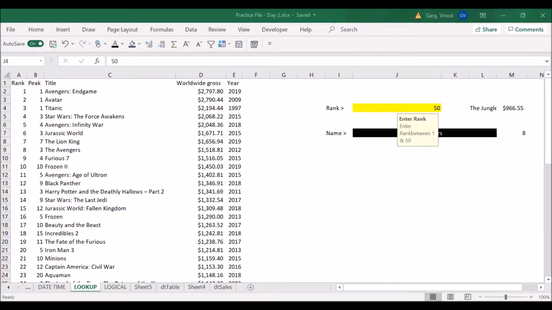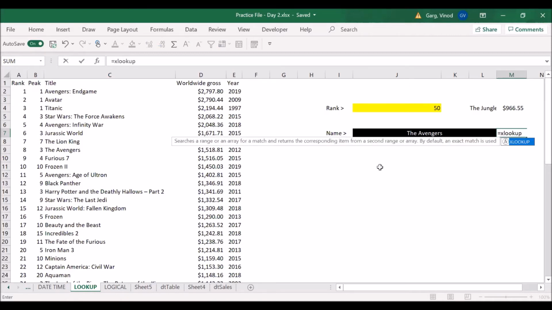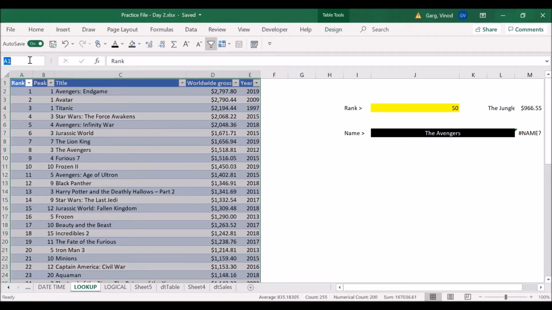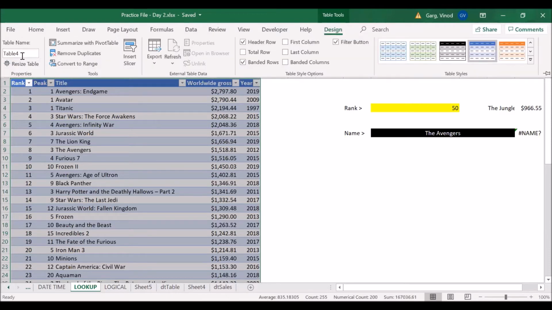What was the question? In the next, where it says name drop down, you have already done this, so you needed rank. Can you just show it to us? I've already done it. So let's do one thing, Vinod. Before we proceed, let's convert yours to a table so that it looks proper and you don't have to select the ranges. Do an escape. First convert this into a table and name it movies. Not here. Cancel. Escape. Go to design, and here you name it as movies.